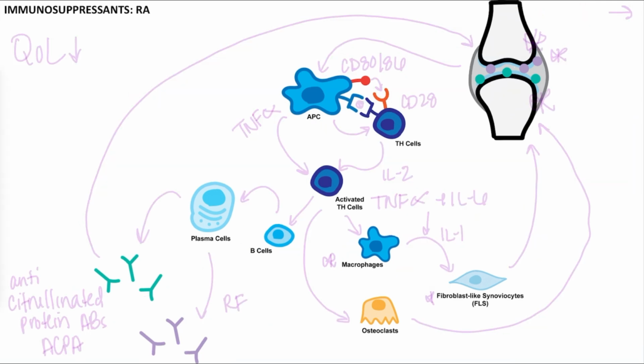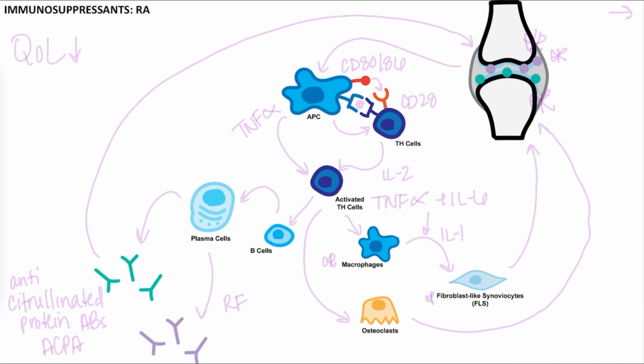For this video, we will be discussing agents used for the treatment of rheumatoid arthritis, or RA, and we will add a number of additional immunosuppressive agents to your list of ones we have already discussed in this block and in other blocks. And before we dive into the mechanism of action and pharmacologic considerations for each of these agents used to treat RA, we will first go over a very simplified overview of the pathophysiology behind this disease.